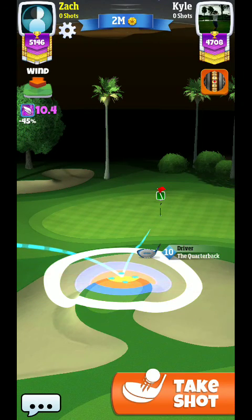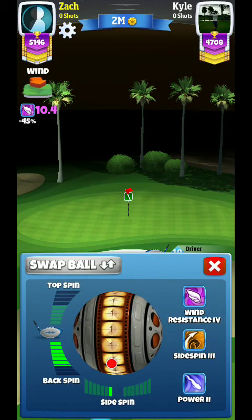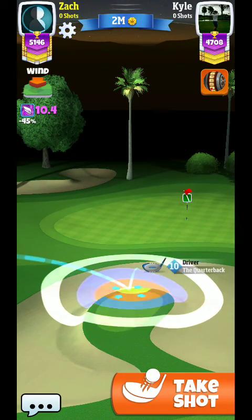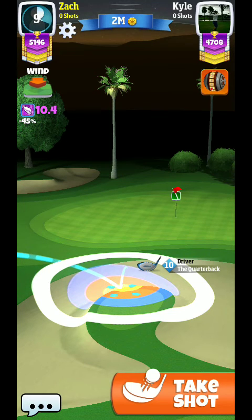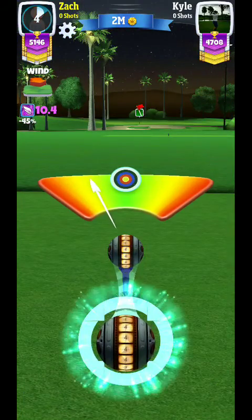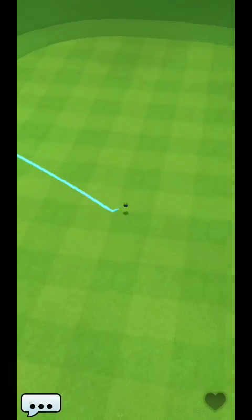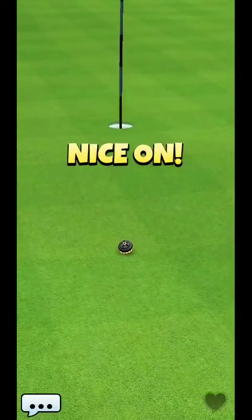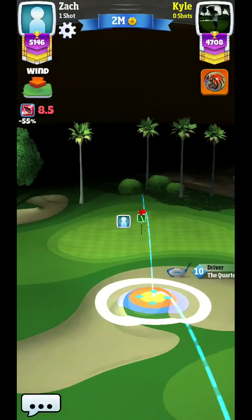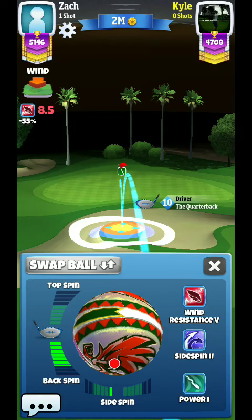Especially with a QB, might as well just go for the island hop. We are towards min club — I can't see any of the ball guide or anything, so I'm just going to wing it, which I'm okay with. That's probably about four rings, going right around nine. Let's try this and see what it looks like. I just kind of like learning by hitting a shot — it looks like I did the wrong side spin, but the speed was perfect. I just like hitting more creative shots. I've never tried that, so I wanted to just give it a whirl, whereas I could have just probably hit the shot from the tournament and been very, very close that way. I just wanted to see another perspective.